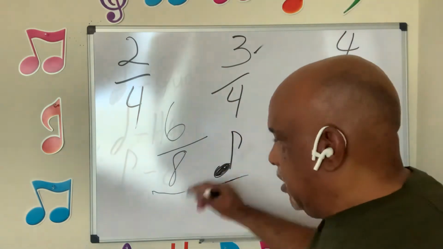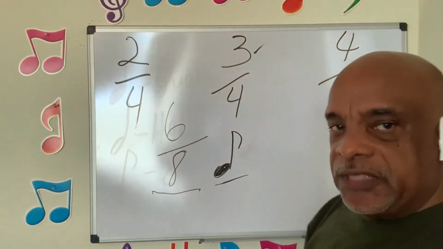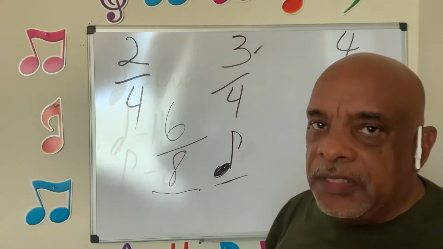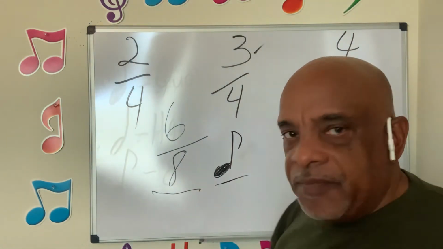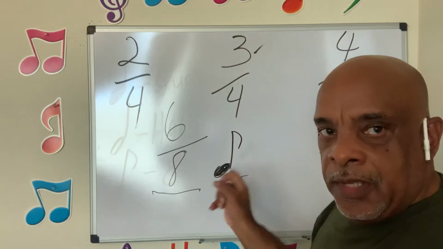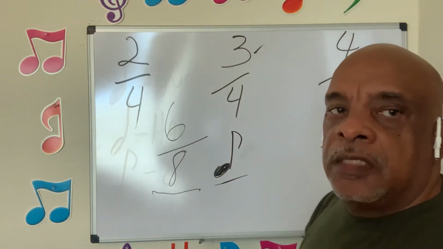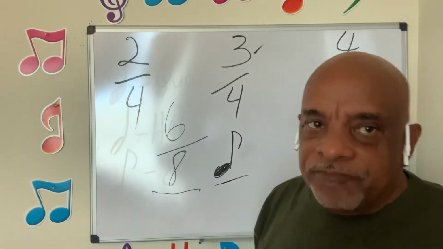Now, we dealt with 6/8 time, and I hope you're writing this down. You still got 6 beats in a measure. That top number is always going to mean how many beats in a measure. But then if you look at that 8 at the bottom, that tells me that the 8th note is going to get 1 beat. Like I said, we'll get into the other time signatures a little later. Okay, you got it?